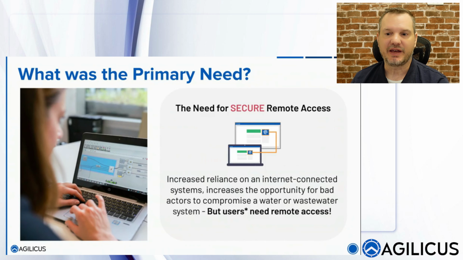This reliance on VPN has increased the opportunity for bad actors. Why? Because once you grant access to the network, you're really giving layer 3 access. People are most oftentimes able to navigate east-west and traverse these systems, especially in industrial control systems, and then have access across the network to other compromised devices.